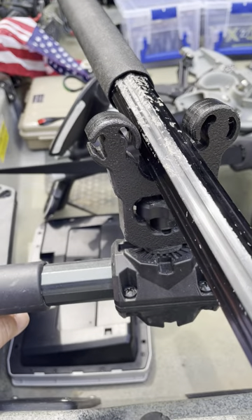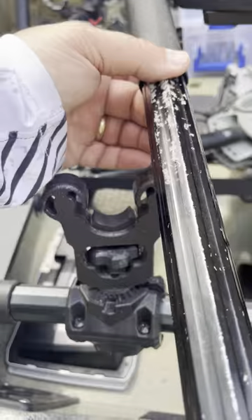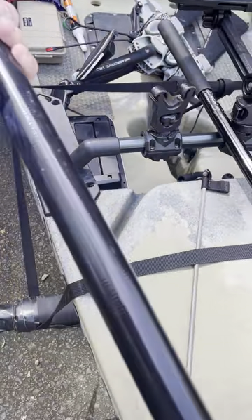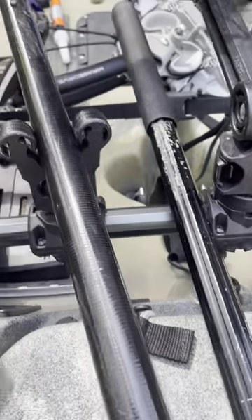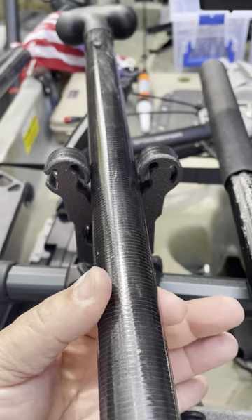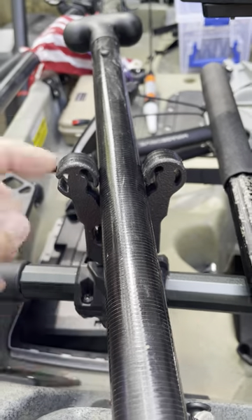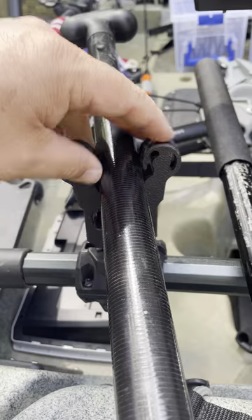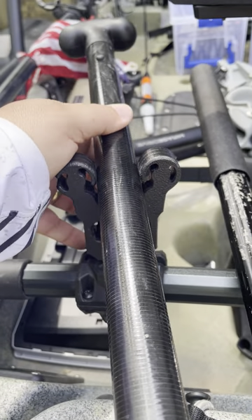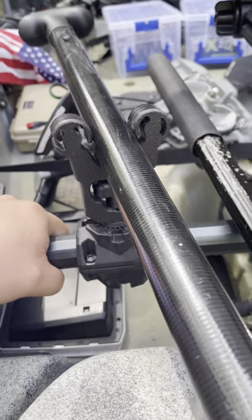For me, the Yak Gadget one works better because it's a little bit wider. I'll show a paddle here to show the difference. My Hobie paddle does lock in there, but the Yak Attack one is smaller, not as wide, so it was more difficult to get in there — which could be good or bad, depending on your application.